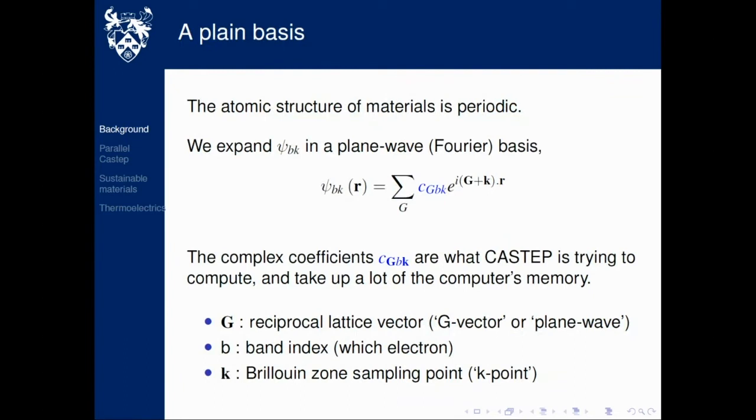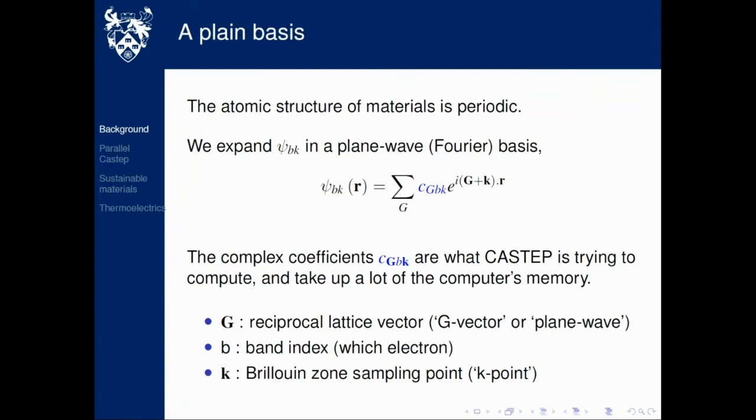Now, when we're talking about doing these calculations on a large machine like ARCHER2, we need to run in parallel to get anything like the computing power available. And before we talk about that, we need to just have a couple of details about what CASTEP is doing. The first thing that we do is we exploit the fact materials have a periodic structure. When you look at their atomic positions, they are crystals, and so the atoms arrange themselves in regular repeating units.